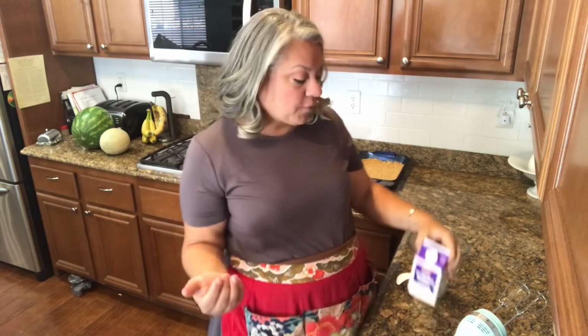Ever made your own whipped cream before? It's quite an easy process, and I always forget about doing it because I'm usually trying to do the fastest thing. But if you're trying to make things from scratch, or just want to try something new, making your own whipped cream from heavy whipping cream is so easy.